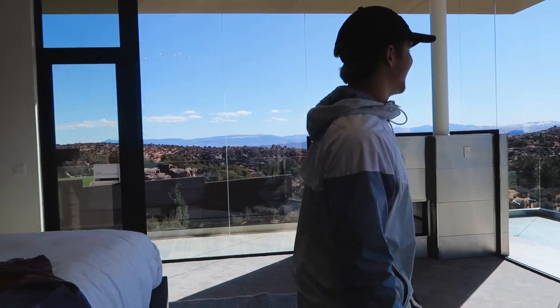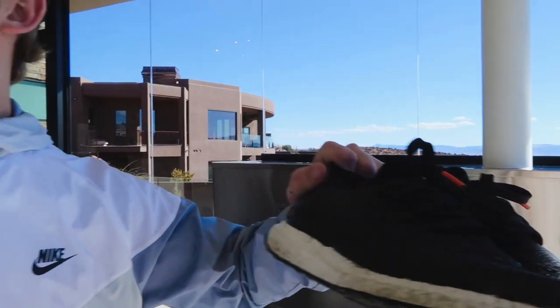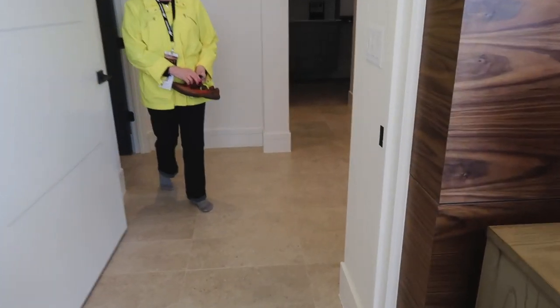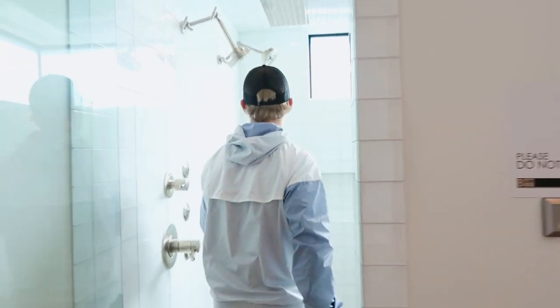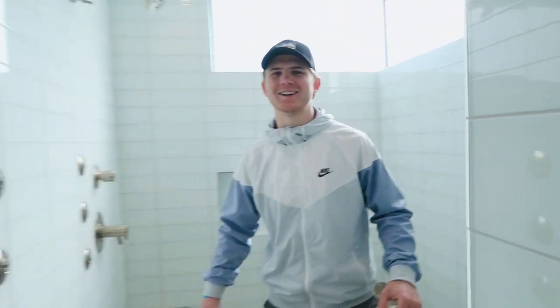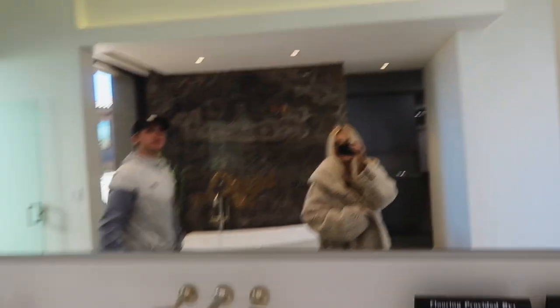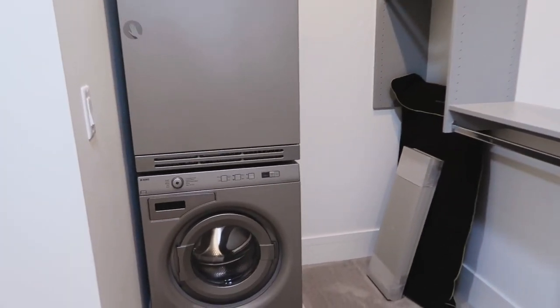The camera lighting is incredible, but only if you're filming from one way — it's so bright and sunny. The entire two walls in this room are just glass. There's a cool sitting area over here. This is the biggest door in the world! We just accidentally weren't recording — look at the shower head. We both said 'steam room' at the same time. I love how just bright and clean it is. Look at this mirror — it's massive. The closet has a washer and dryer and a mirror in here.